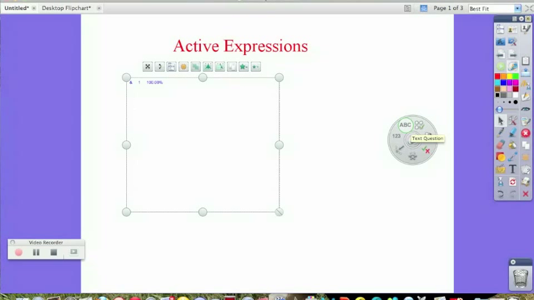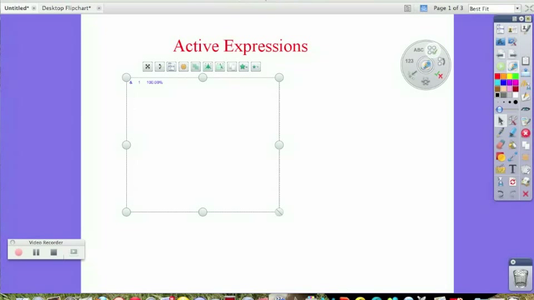You have the text response that we've shown already. You have the number response, as well as the Likert scale and the true and false. All these can be used just simply hovering the pen as you use the active expressions. Remember that you can move this so that if you're viewing.